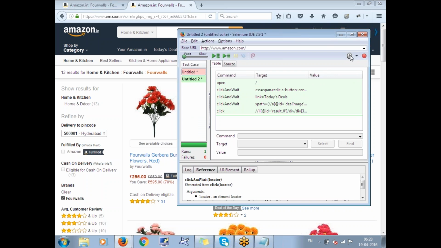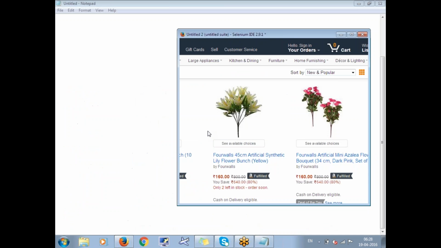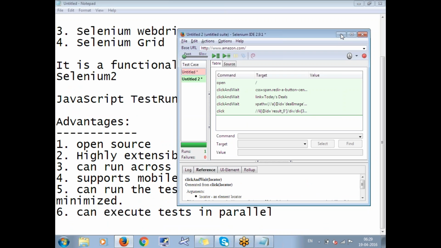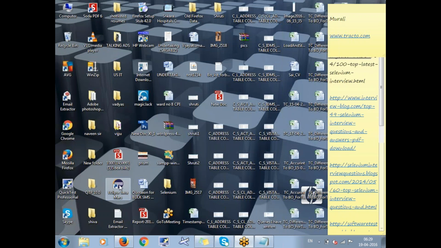So if we close the window, we have an option to open the window, but it won't open one. The browser should be open. In the case of WebDriver, I'm just closing this window. I have just sample scripts with me. I'm just trying to show you how WebDriver works. So this is the Eclipse IDE for Java.